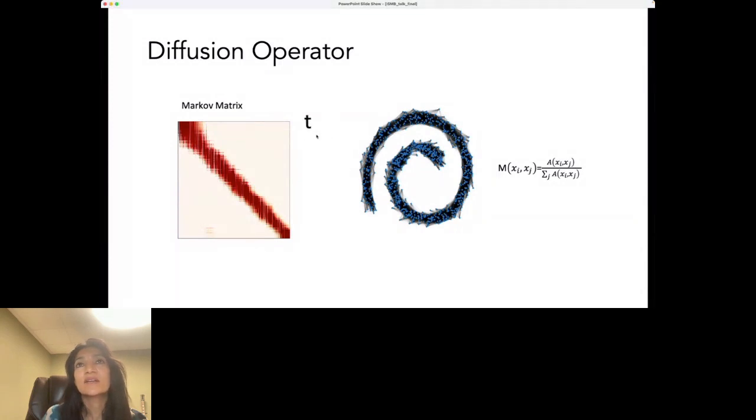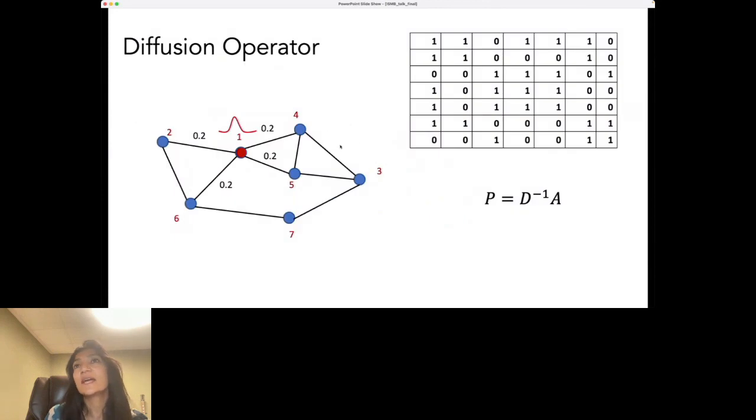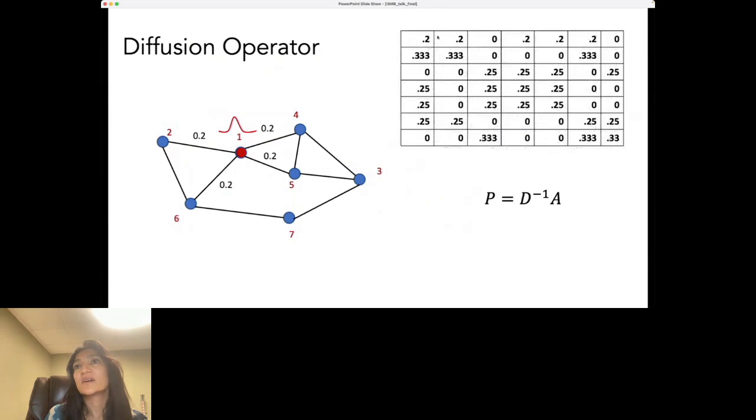If you raise this matrix to the power of t, then that's as if you took a t-step random walk. And if you right multiply it by a vector, it means you started the walk there. If you left multiplied it, you'd sort of get how points or signals would collect at the end of the random walk. And so you can create a diffusion operator out of any graph, actually. You just take the adjacency matrix of the graph and Markov normalize it like this, divide out by degree to the left, and you would get this kind of diffusion operator, which turns out to be hugely useful.